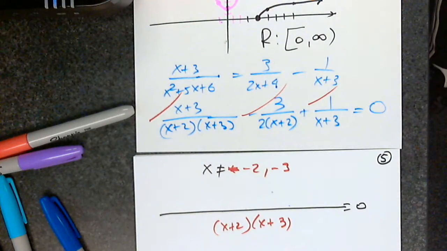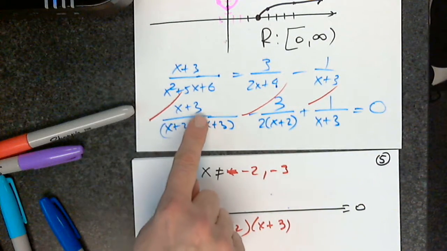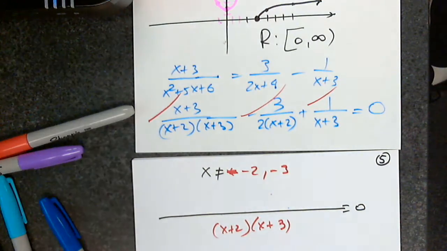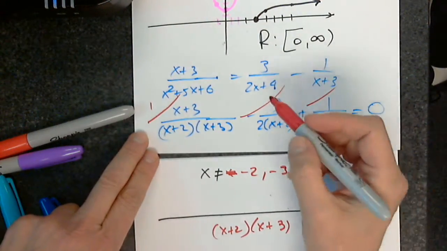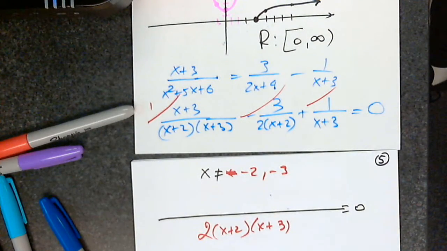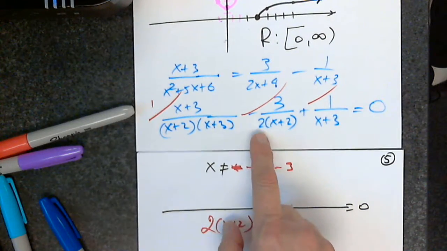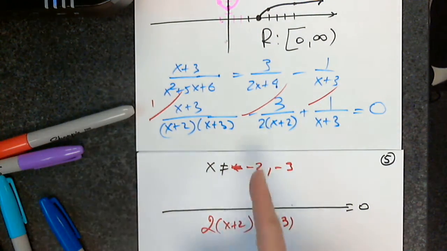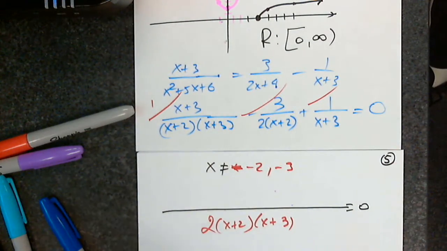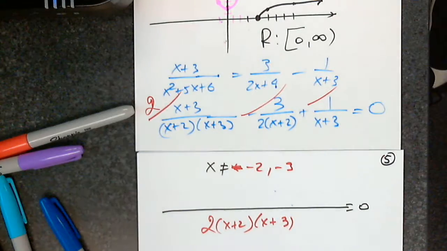And I did see in one test, someone wrote here x plus 3 minus 3 plus 1, with absolutely complete disregard of what happens with the numerator. Wouldn't that be 1? Yes, for this one is 1. Careful, careful. The least common denominator has to have all different factors. 2 is a factor, x plus 2 is a factor, and x plus 3 is a factor. This is the least common denominator, therefore, that needs a 2.